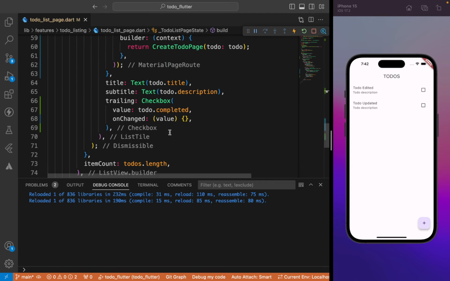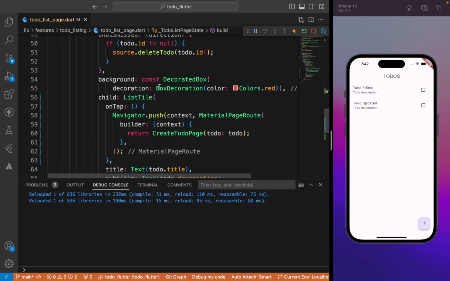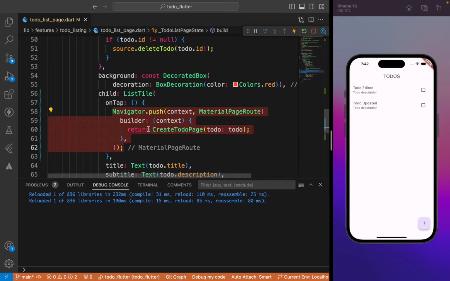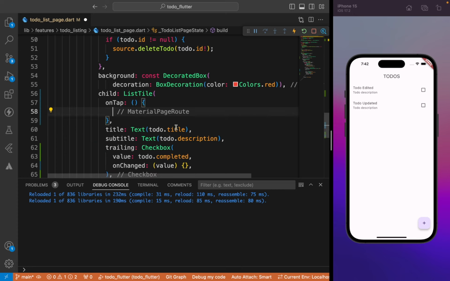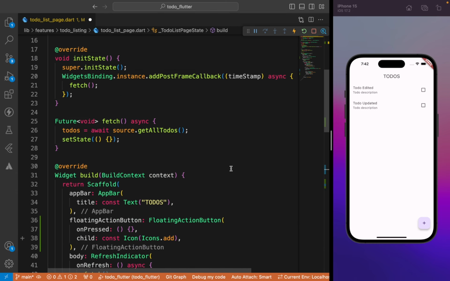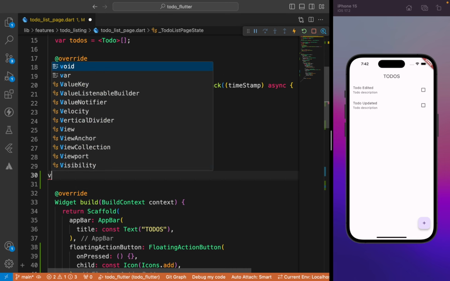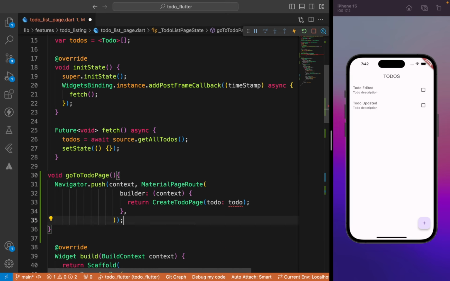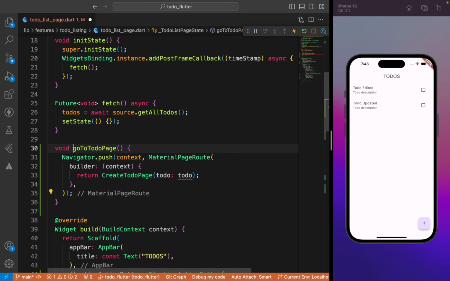Now we can just copy the redirection thing. Okay, this one. If we are going to the same route, only the to-do is different, so we can create a function, void goToTodoPage.